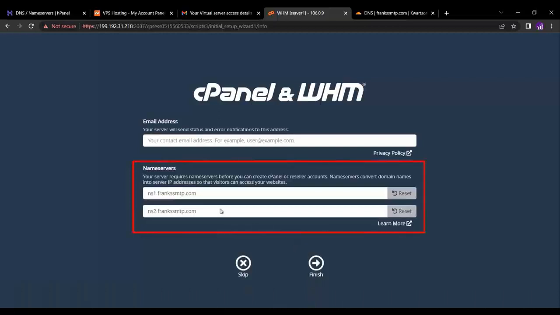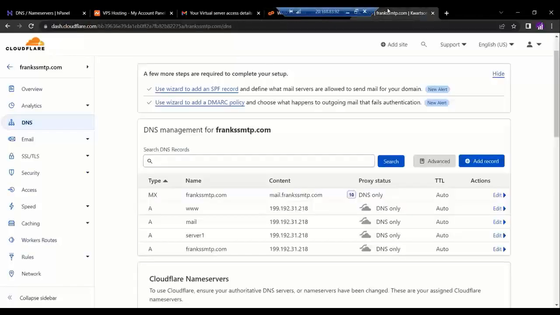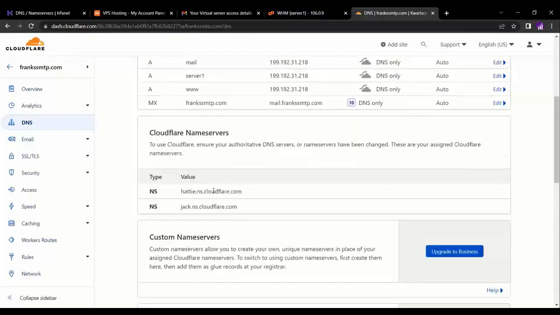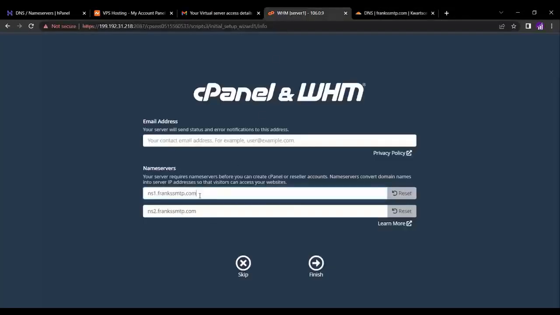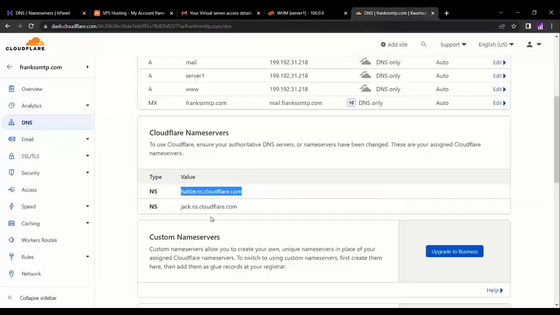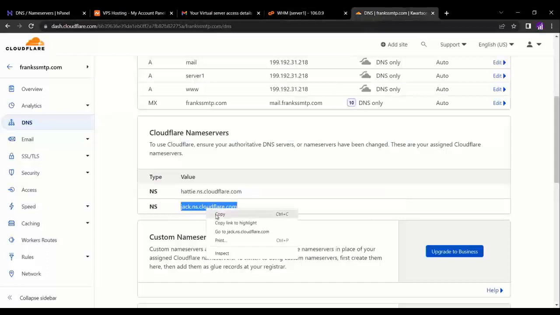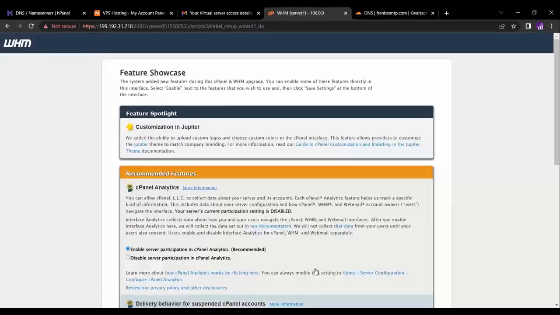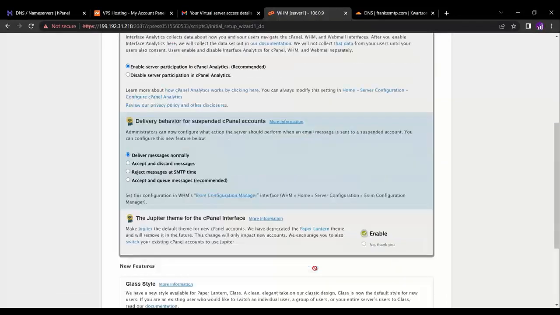Here, replace the name servers with Cloudflare name servers and click Finish.